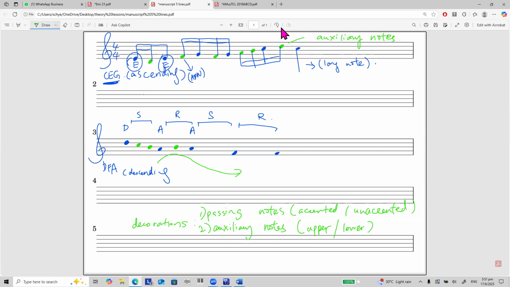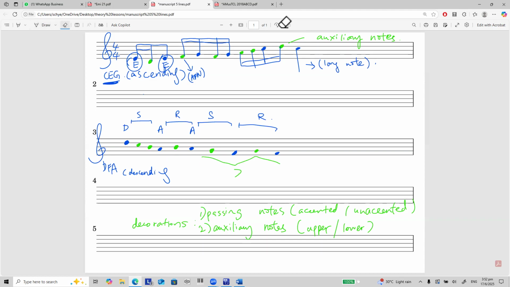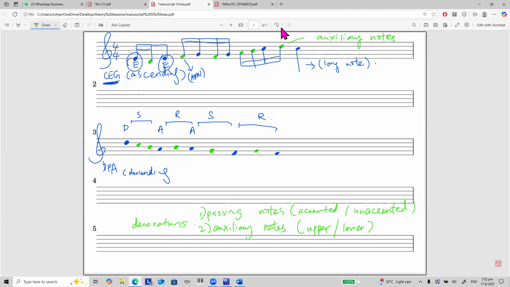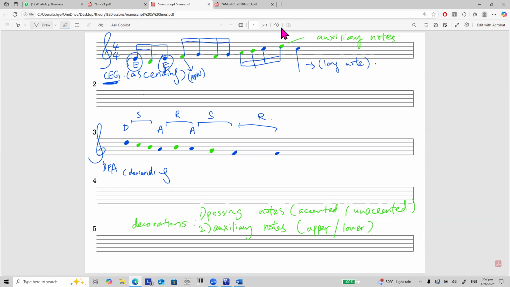Between A and F, you can add G. And for the last two Fs, between F and F, if you add G, then your melodic shape looks like this, which is not so nice. So instead of this shape, your auxiliary note should go down.